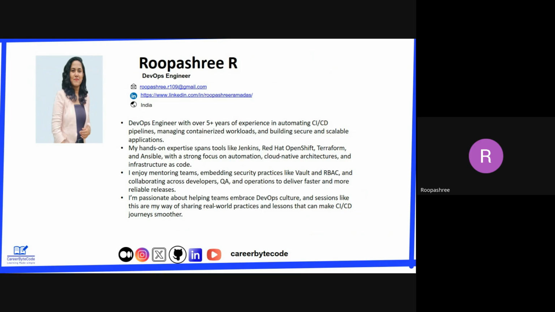My name is Roopashree Ramdas, and I'm an infrastructure and DevOps engineer with 5+ years of extensive experience in building and maintaining secure, scalable enterprise-level applications. Previously, I have worked with a US-based utility and a US-based banking and insurance client. Over the past years, I have helped teams cut down deployment times, improve uptime, and strengthen security and cost practices using core DevOps tools and technologies. I'm passionate about mentoring and love sharing knowledge to help others grow in their DevOps journey and also solve some real-world challenges.